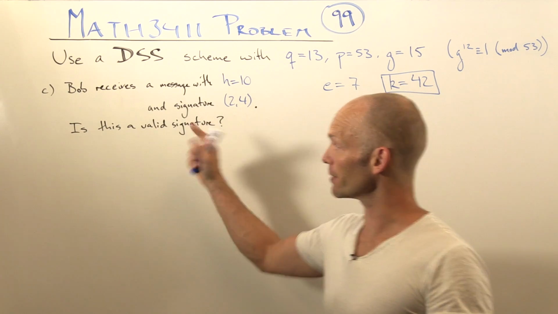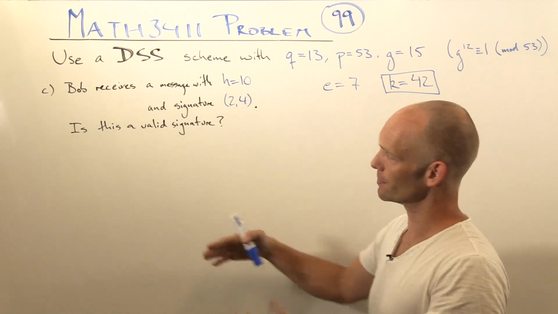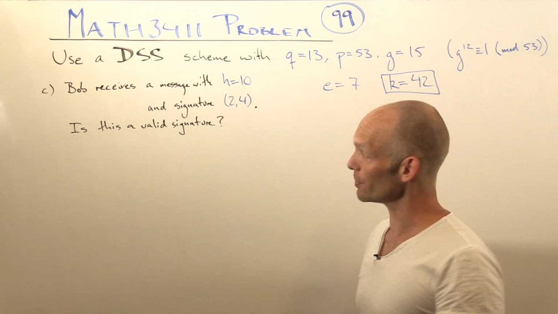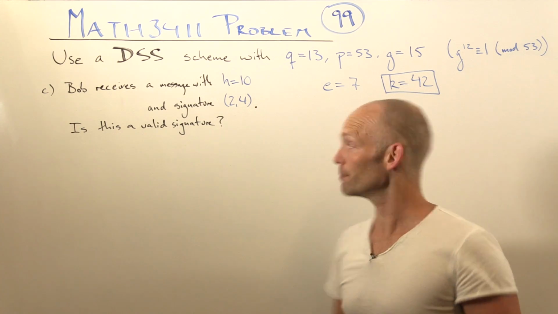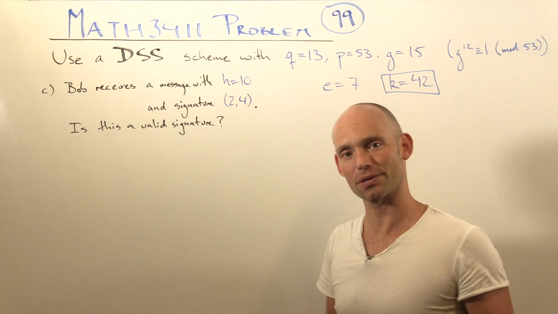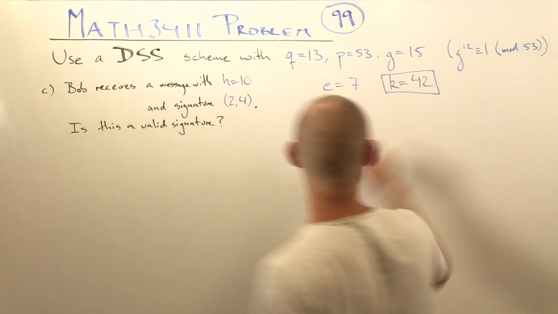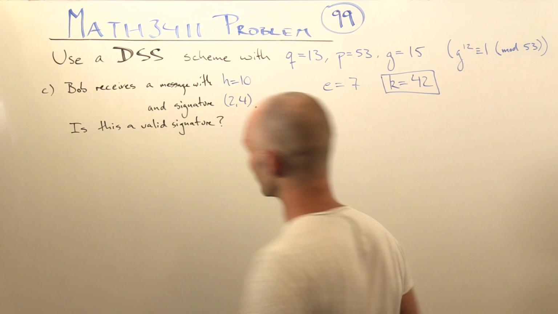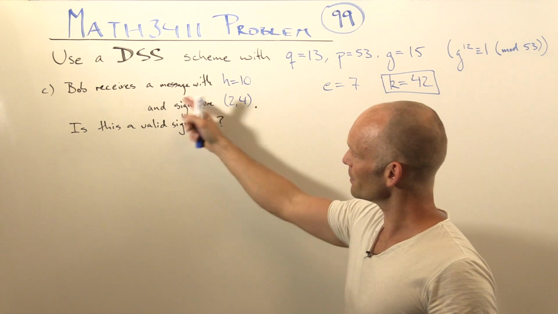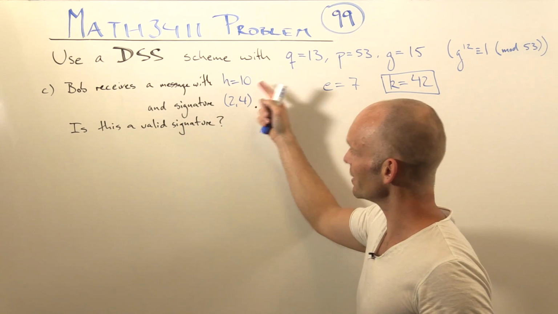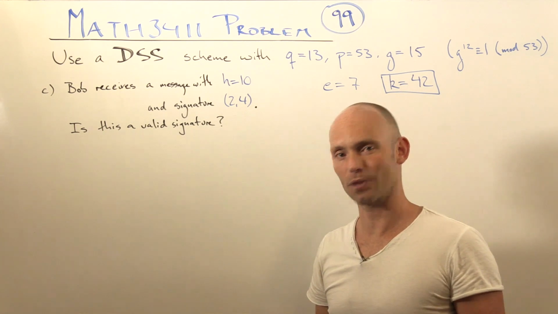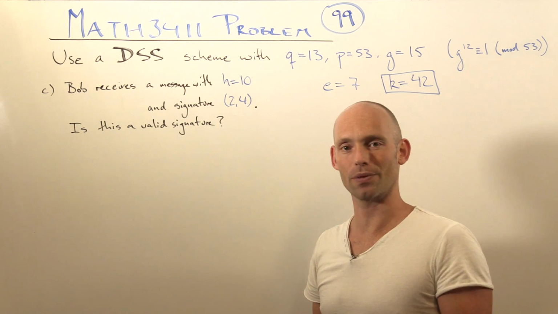Now in the third part of the problem, Bob receives a message, and it's possibly from Alice, who knows, but the person sending it might be Alice or someone else, but they're certainly using the same public key here, so if they're not Alice, they're pretending to be. Now they are sending a message where the hash value of that message is 10, so the signature might be different. It won't be, as before, 5,1 necessarily.